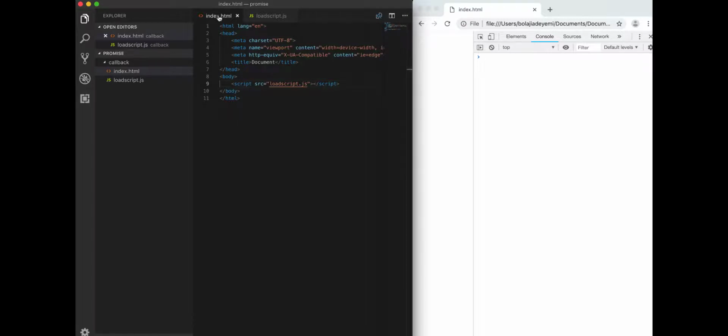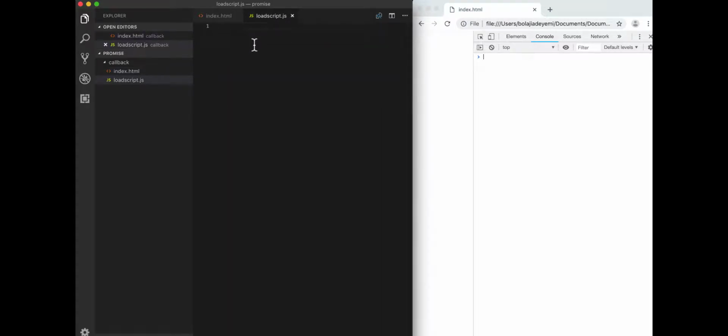Now in JavaScript, everything is synchronous. It means everything runs line by line. When you run the first line, then the second line, it goes line by line. But there are some operations we need on the front end, maybe we want to load some script or load some user. All those kinds of operations take time, and we don't know when they will finish. So if we don't have something like a callback, we can't write asynchronous code. Asynchronous code means that when something hasn't finished, you go and do something else. So callbacks helped us do this before in JavaScript.